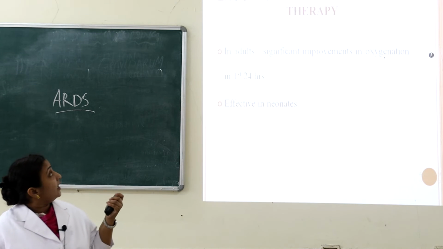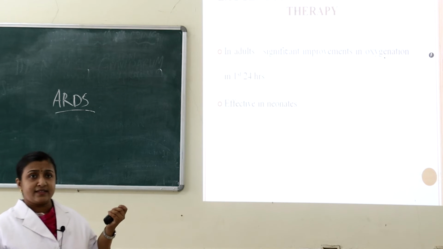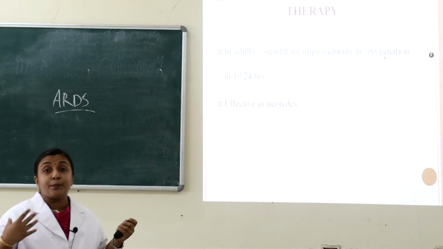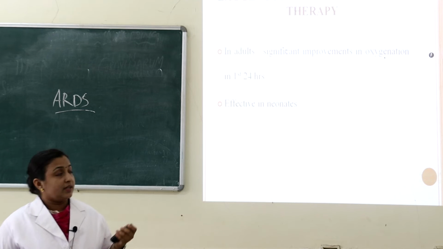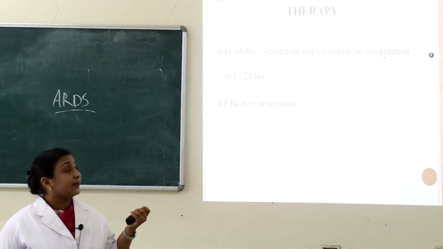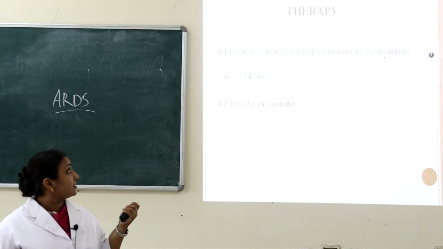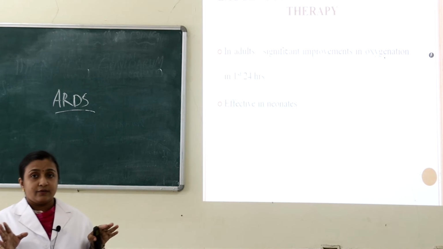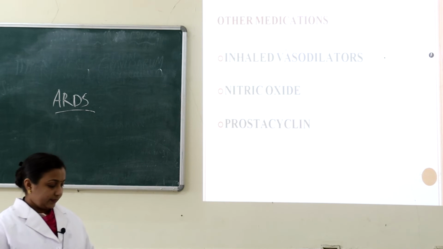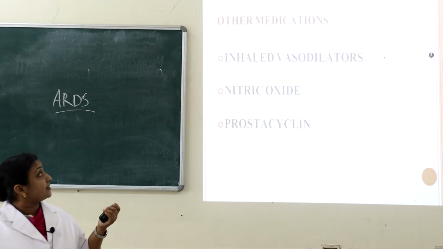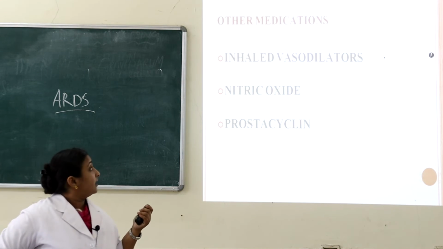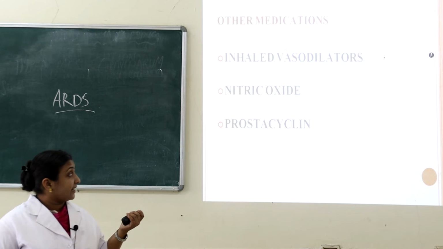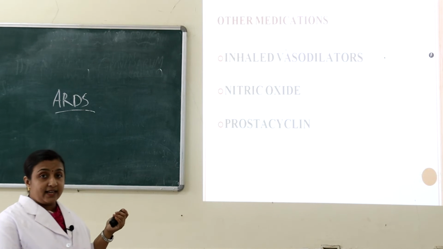The next is exogenous surfactant therapy. What is exogenous surfactant therapy? We administer surfactants to improve the lung function of the patient. In adults, it can cause significant improvement in oxygenation within 24 hours. This is also very effective with neonates. Then other medications like inhaled vasodilators, nitric oxide and prostacyclins can also be used for ARDS patients.